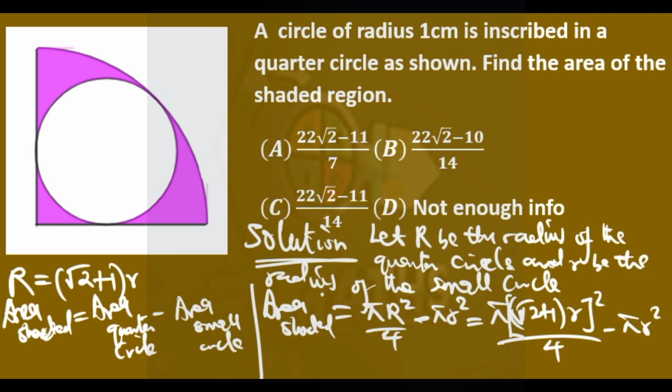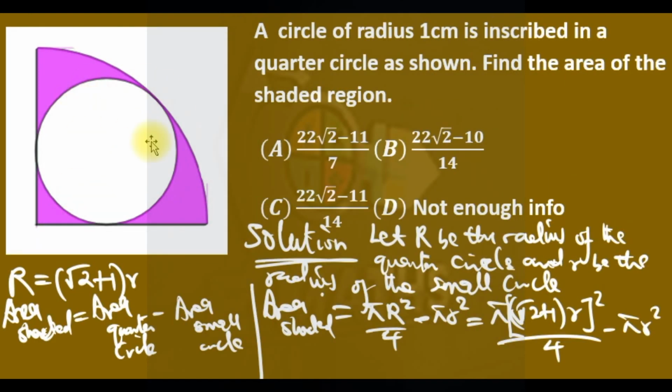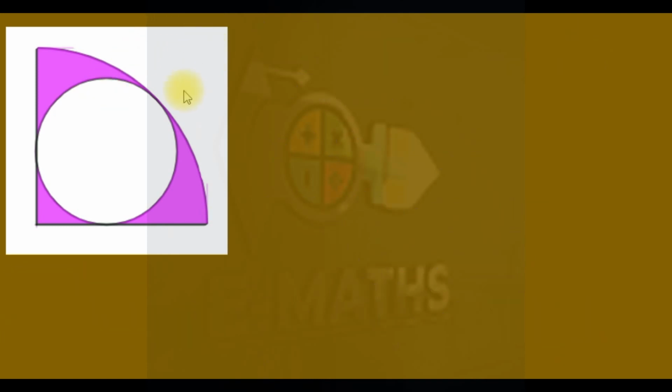So remember, I didn't start the question formally. I already knew a formula connecting this kind of situation, that the radius of this big circle is always related to the small one. That's the formula, so that's what I used. So let me prove that R is equal to root 2 plus 1 times r. Okay, look at this. That's similar to the other diagram, so they are the same.